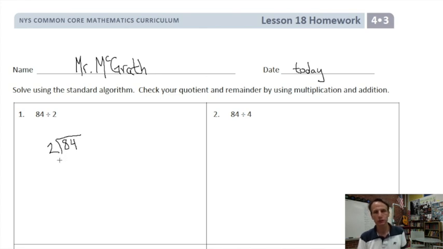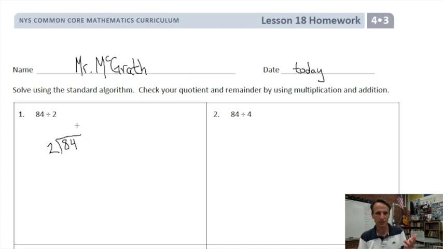And by that we're saying if you were to skip count by 2, or if you were to put things into groups of 2, how many times could you skip count? How many groups could you make? My shorthand way of saying this is how many 2's in 8, which I'm going to employ for this homework because explaining what I'm doing every single time will become tiresome for both you and me. So, how many 2's in 8?